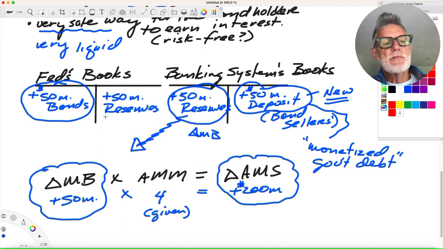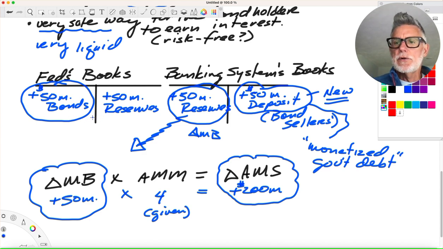Now, you can run this in reverse. I'm not going to draw all of this, but if the Fed wants to tighten credit conditions, pull reserves out of the banking system, why would it want to do that? Why would it want interest rates to go up? Well, maybe it's afraid of inflation. Maybe spending has been too hot and credit conditions have been too easy and we're starting to see prices go way up. We'll be talking more about this later in Unit 3. Well, the Fed would sell some of the bonds it holds. So you just reverse this.